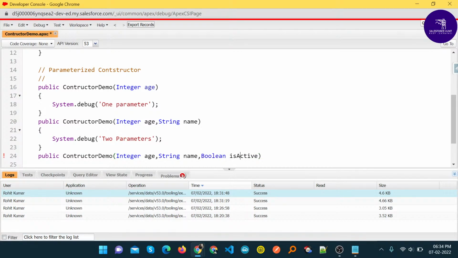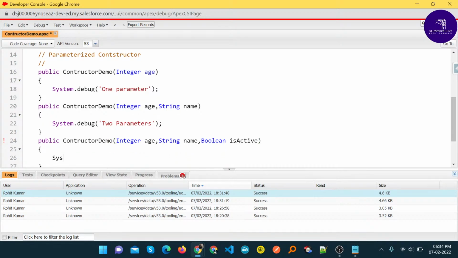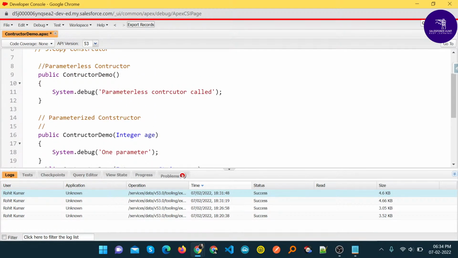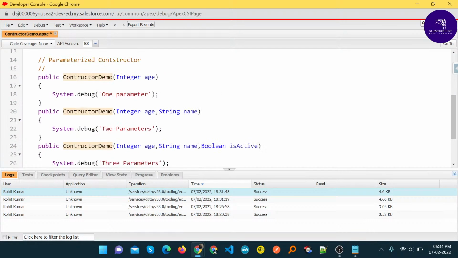Okay, so here we have this one, right? Now it's time to do system.debug, like three parameters, like that. So we have constructor overloading. Constructor overloading is nothing but the same constructor name having multiple bodies.